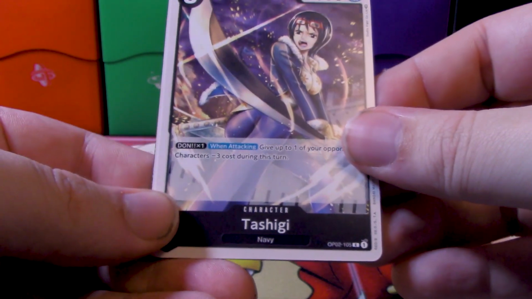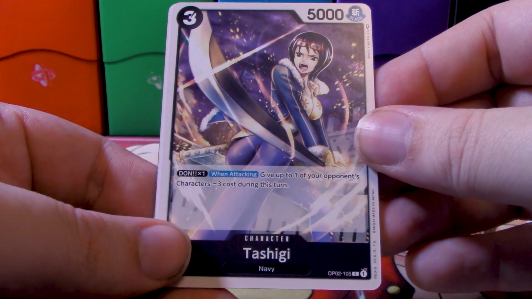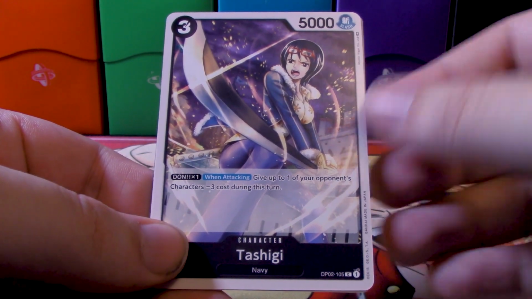Because right now we need to focus on black cards, getting the Navy off the ground. We got Tashigi here, 3 cost to play, 5,000 power. Don 1, when attacking, give up to one of your opponent's characters -3 cost during this turn.